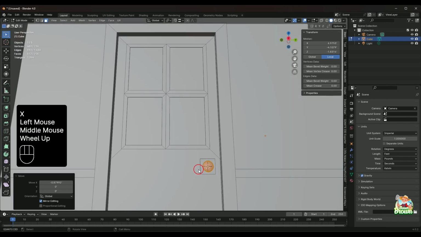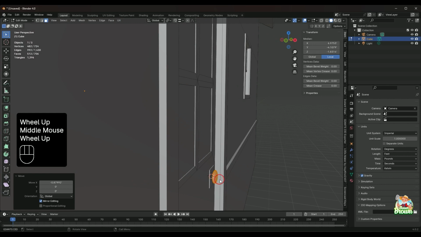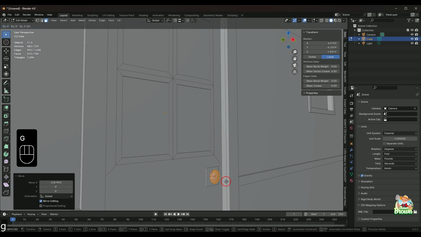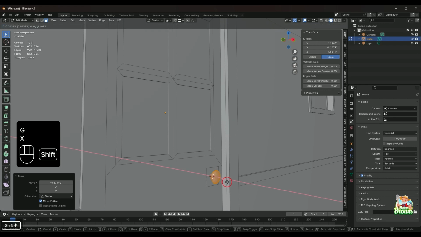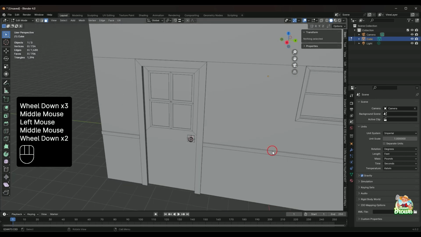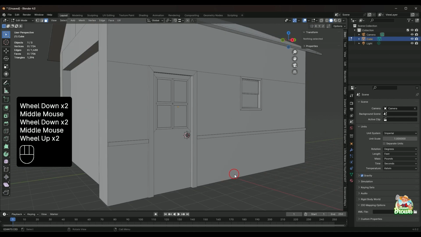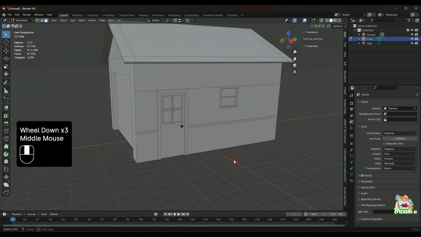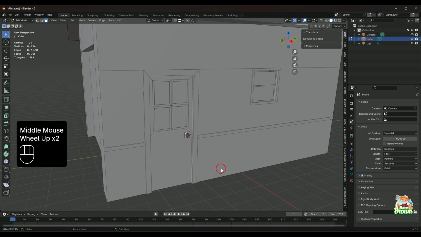All right, so now it's up to you if you want to add some kind of stem here that connects the doorknob to the backing plate, or it's completely up to you. Sometimes I leave it just like this. I'll show you how to make assets, like start an asset library, so you can make a collection of different styles of doorknobs. And then if you want to, you can just drag them in here and line them up how you want. You don't have to recreate doors, windows, doorknobs, all these things over and over with every project. You'll have an asset library that you can just bring them in.